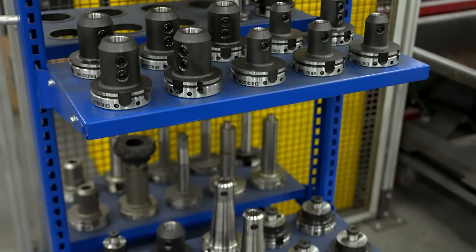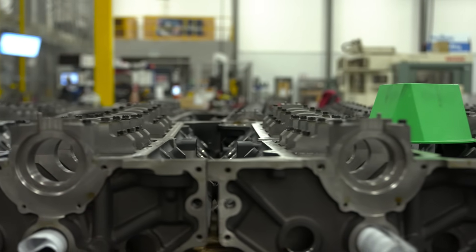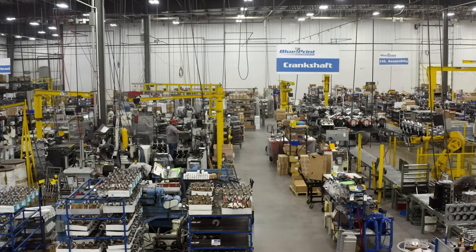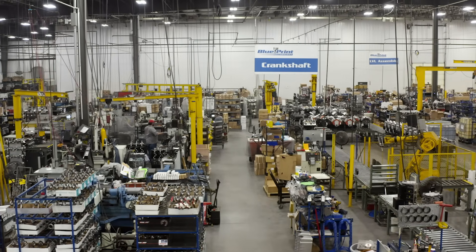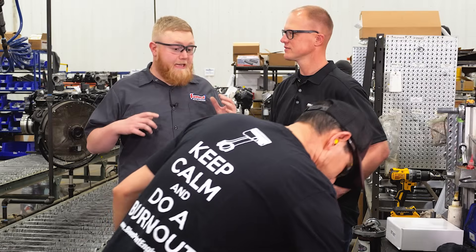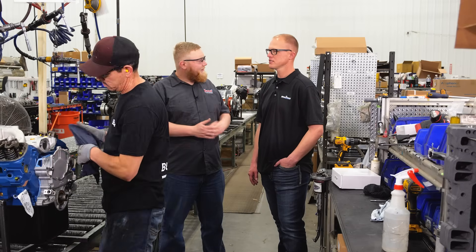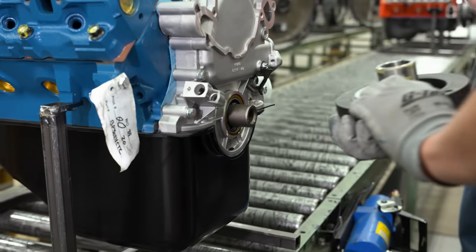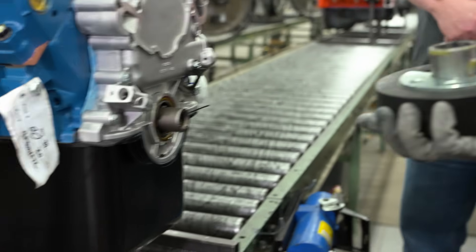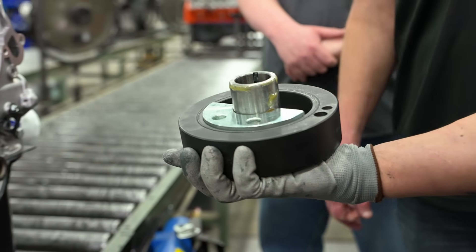If you want, you can basically get a plug-and-play drop-in for your car and take a lot of the guesswork out of it. If you have parts you can reuse from your existing engine, you can just get a long block and reuse your fuel system and front drive assembly. Or if you're replacing everything — say you're going from a V6 to a V8 and want all new — we can help with different levels of horsepower and dress. He's about to put a balancer on — you're going to line it up with the key first.